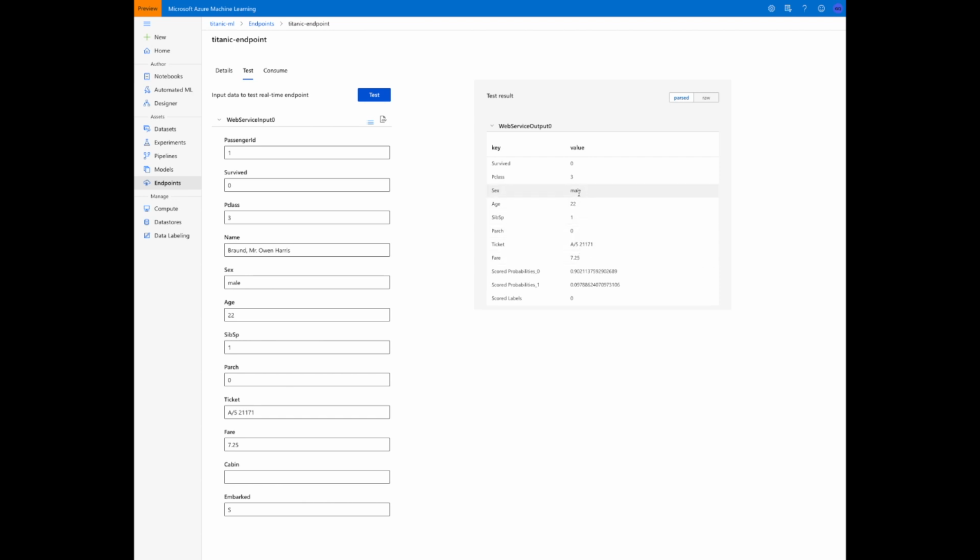So we have the gender, which class, the age, sibling or spouses that this passenger may have had, the fare that they paid for the ticket, and it's scored as 0, so it's predicted that this passenger is likely to have died. So that brings me to the end of this tutorial.